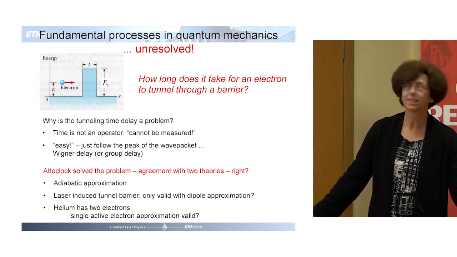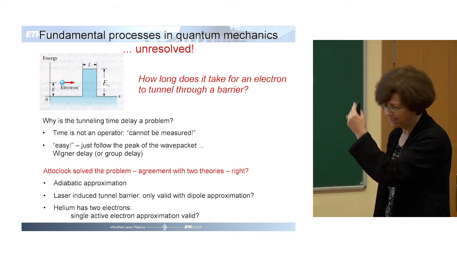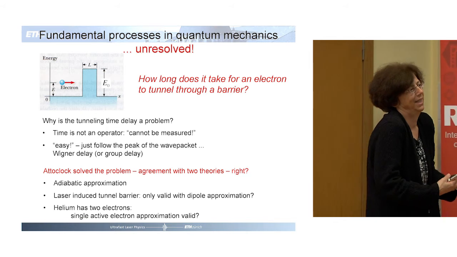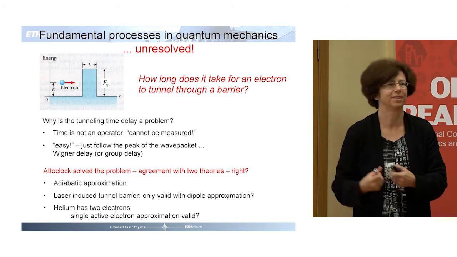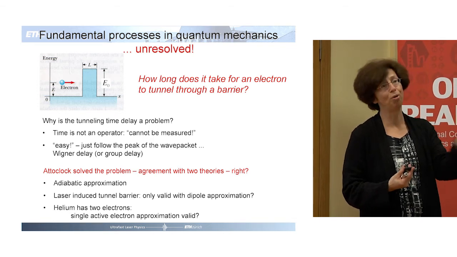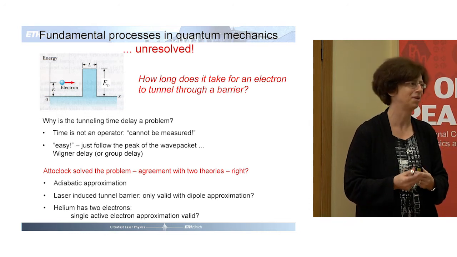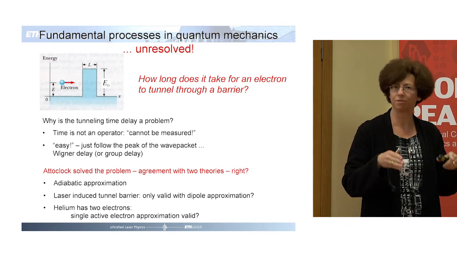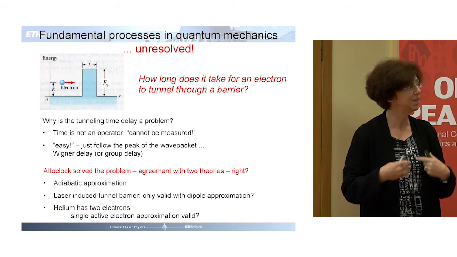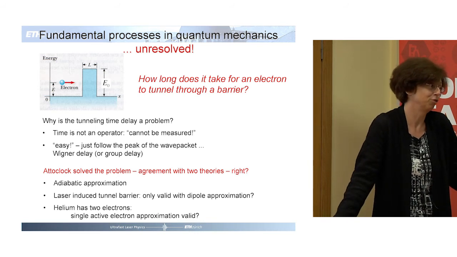Okay, yes, helium has 2 electrons. Okay, yes, we did the single active electron approximation. Actually, everybody expected helium to be very good in the single active electron approximation. You have 2 electrons in the S state. You pull one out, and you would expect this approximation to be very good. But if you measure such a fundamental process, you better be sure. There might be something else that we never looked at, right? So I had to say, yes, I'm not sure, right?